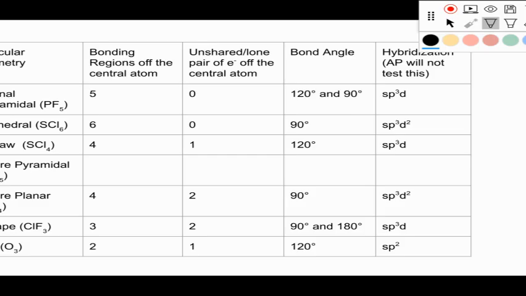These are rare. So remember we said phosphorus can have an expanded octet. And so if phosphorus bonds to 5 things and it has 5 bonding regions and 0 unshared pairs, then it is considered to be trigonal bipyramidal. Those bonds end up being weird, and there's some that are 120 and some that are 90. This is 5. So these numbers have to end up being 5. So I have 3 plus 1 plus 1, which gives me 5. Again, you're not going to be tested on this, but I do want to introduce it to you.